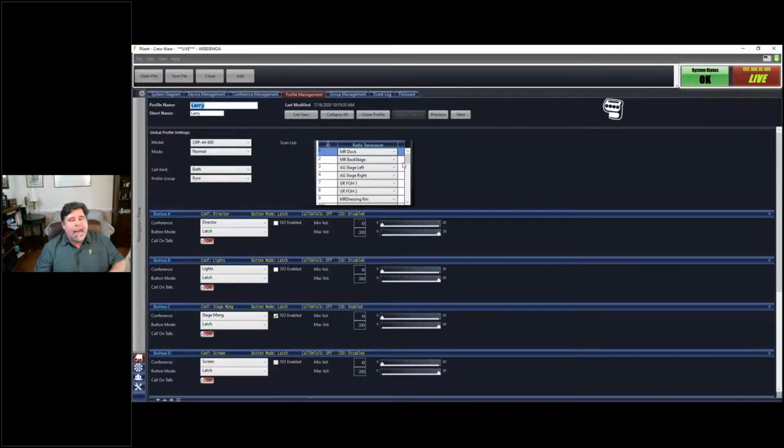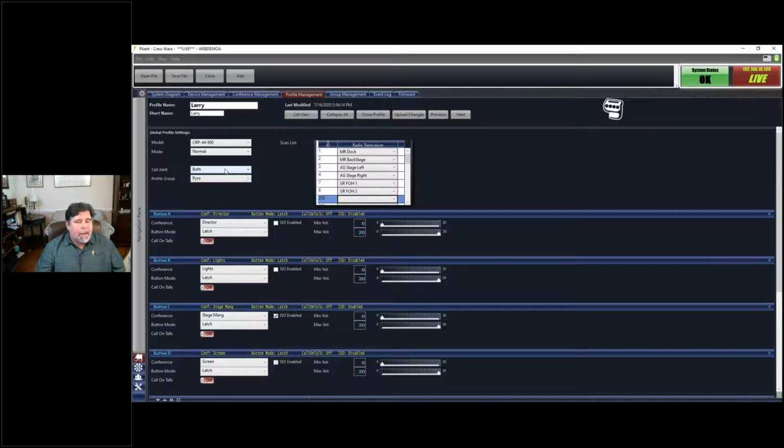If I want to deny Larry access to any place, I can simply go in here and blank out that particular radio transceiver, and now he will no longer be able to go into that area and log into that radio transceiver. That allows you to manage who goes where and what slots are being used by your users on your CrewCom system. The normal mode, again, is for a future feature that will be implemented down the road.